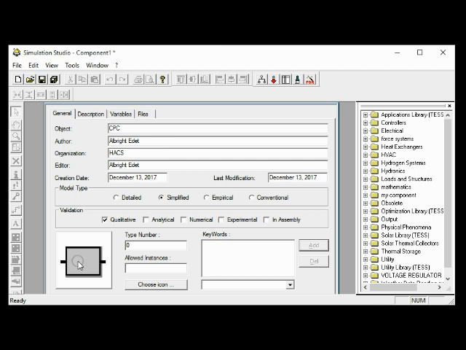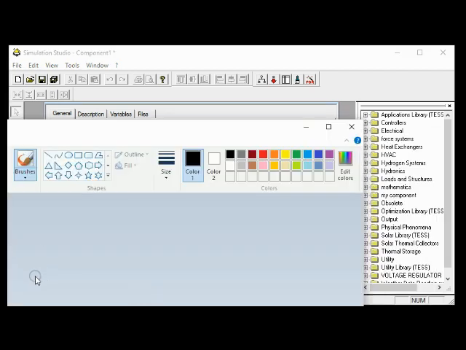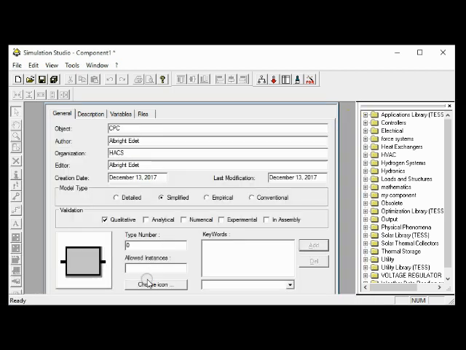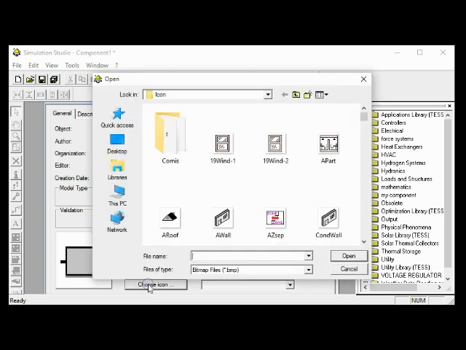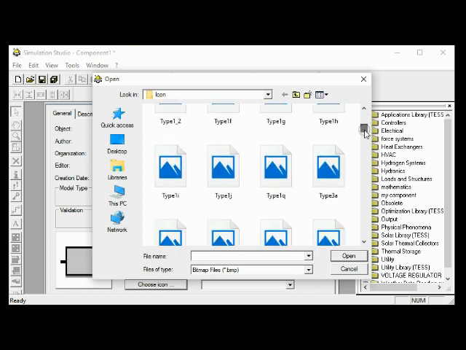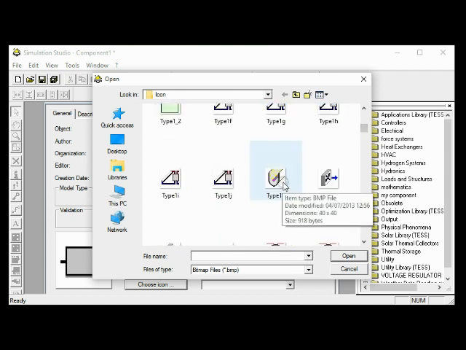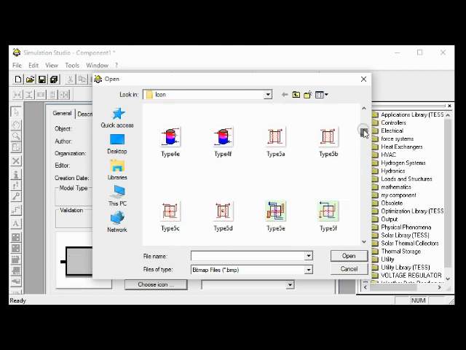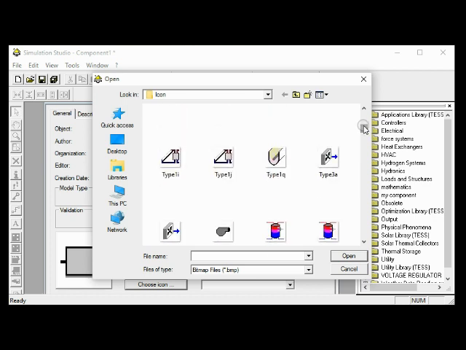I can click here twice or come here. It takes me to the Paint program. But what I want to do is, I already have the bitmap picture on my computer, so I come here to choose icon. Be careful when selecting an icon for your model, because once you click, it brings you to the root directory of your Trnsys, where you have other icons for other components already designed and installed. Selecting any of these icons automatically affects the present design, because it tries to take on or inherit the character of the model that has already been designed with this icon. So it is always best to design yours.